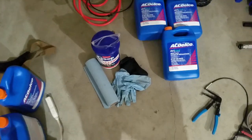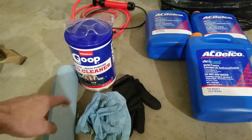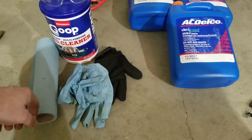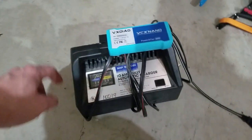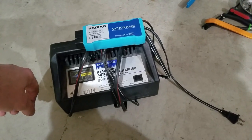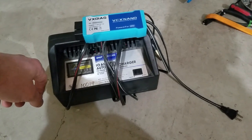For safety and cleanup: always have paper towels and gloves — the coolant stuff isn't good for you. Safety glasses are really important since you'll be crawling underneath. Goop hand cleaner is always good. Kitty litter or another absorbent works well too. This stuff does not evaporate, and if you have children or pets around, it's pretty nasty, so keep them away. The last thing I used was a battery tender and a VCX Nano with my computer to interface and run the purge pumps, as well as the last steps for the ICE loop — just heater core cycling to get the air out.